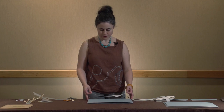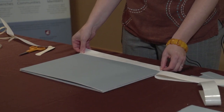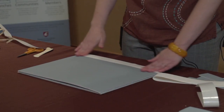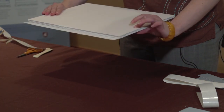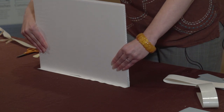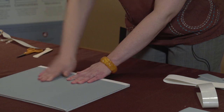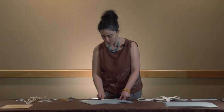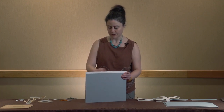Now for this hinge, I'll apply it to one side first. And because sometimes it has a tendency to kind of fold and buckle when you're pushing it down, I like to bring it up and then kind of roll the spine onto the tape so that it's making even contact throughout, and then roll it down onto the back. And again, reinforcing the adhesion with a bone folder to make sure that you have good contact throughout.